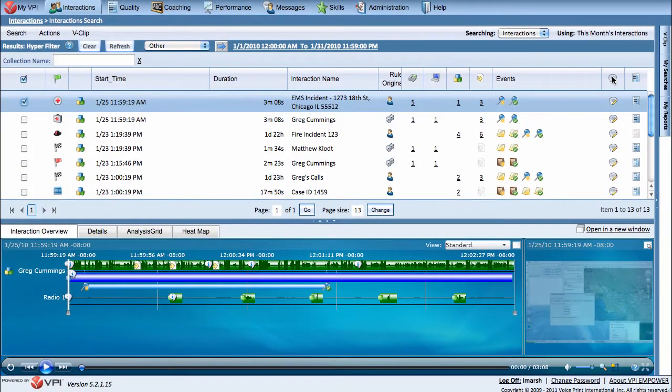Now let's talk about what we see in the media player when we select a component from the interaction search and how it displays in our search results section. When you select an interaction, it loads in the media player, and the player populates with information. From here, you can actually see and listen to this audio and do several things with it.